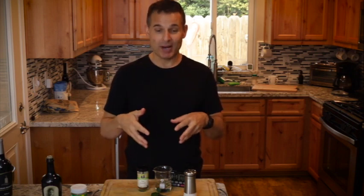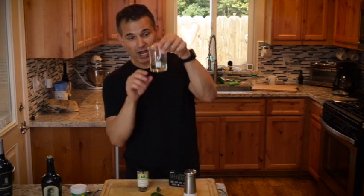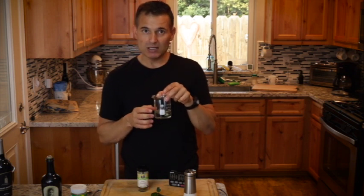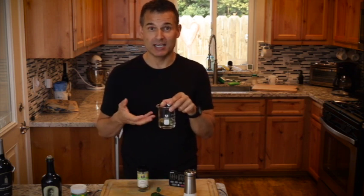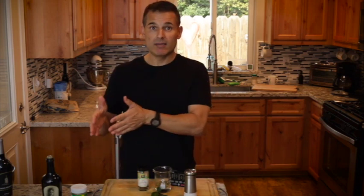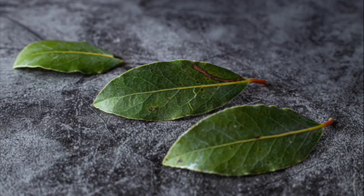I hope what you take from this is to definitely use more bay leaf. One gram of bay leaf — which was probably about four little leaves — tastes like a pretty good tea in here. So when a soup calls for two bay leaves, to me there's nothing wrong with adding six, maybe even up to 12 bay leaves. Probably do it in thirds — that way, especially with fresh bay leaf, if it seems a little too potent for you, you just don't add in that final third. I hope this helped out. Go cook for someone you love.